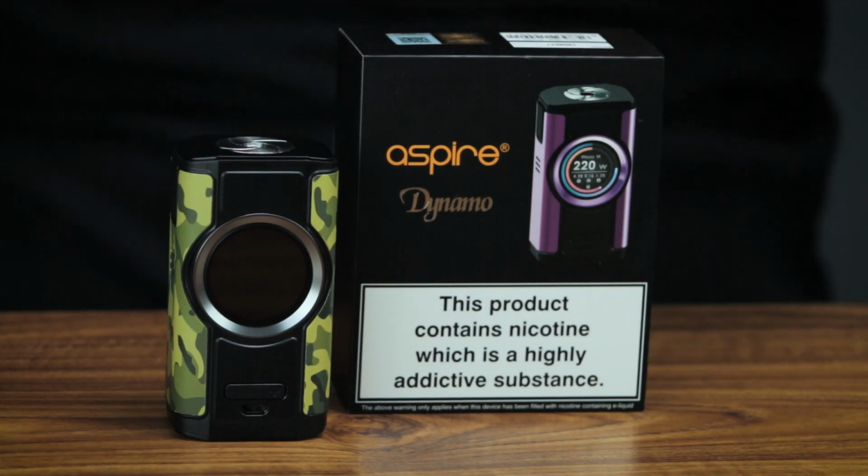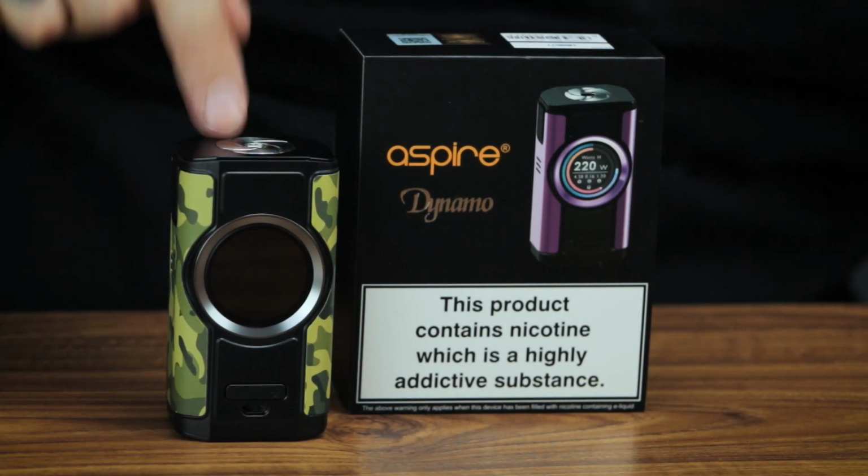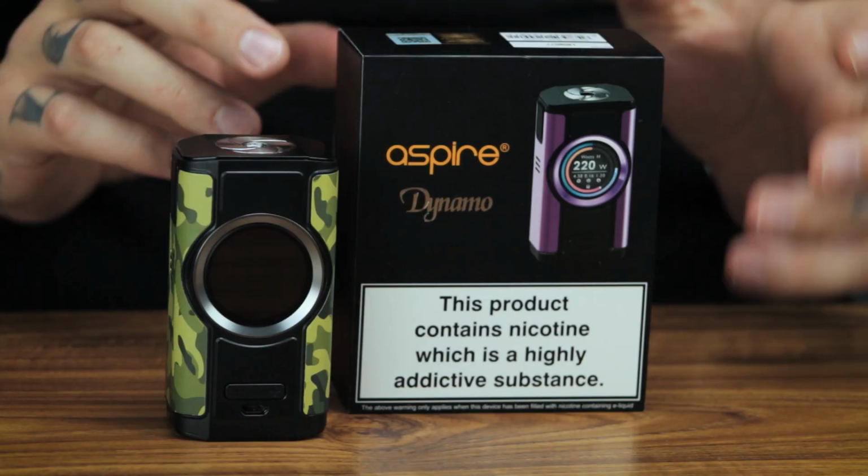One of the biggest benefits of the Aspire Dynamo is that it can take not one, not two, no, it does take three different types of batteries. You've got an adapter in the box where you can put dual 18650s, but it also would take dual 20700s and 21700s. So you've got all of the batteries to choose from. I've got a pair of 20700s in this particular one, and the way that this processes power is absolutely on point. What do you get in the box?